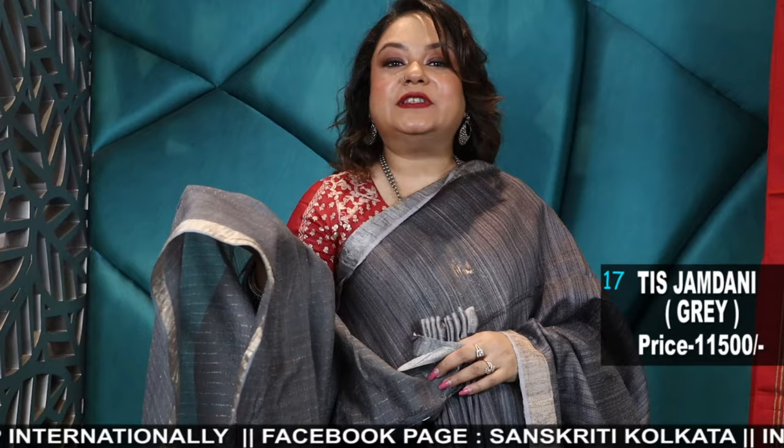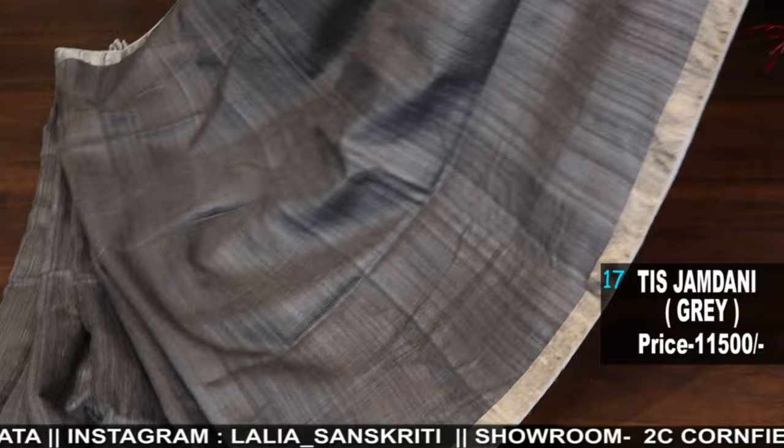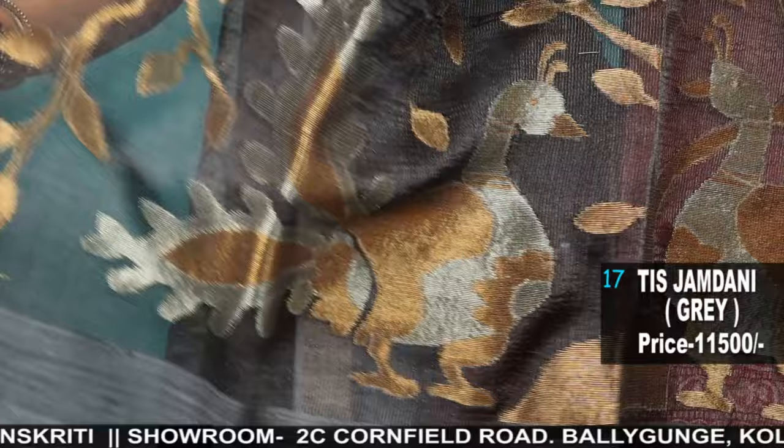Weaves of different types, like there is Fulia, there's Thonekhali. There are many districts in Bengal where lots of weavers do a variety of weaving. So this is a beautiful one, matka tissue jamdani. This part is muslin and it's very elegant.